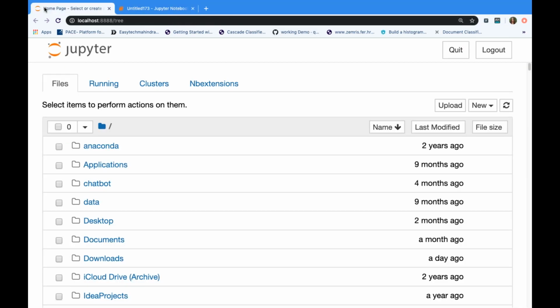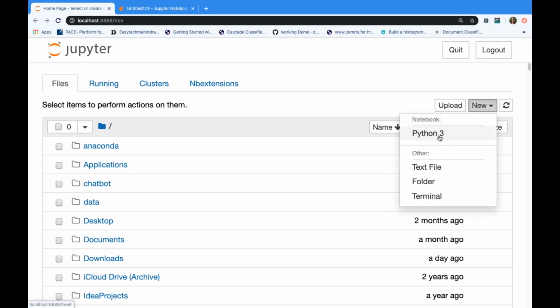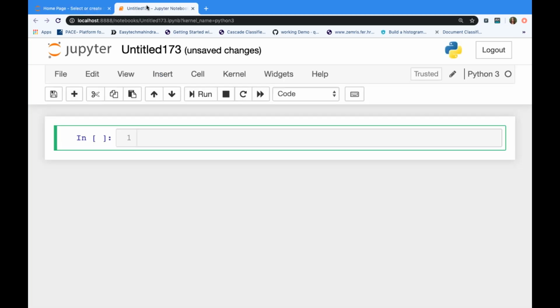Let me repeat. In my terminal, I'm typing jupyter notebook, and then when the home page opens in localhost, there are two things on the right-hand side: upload and new. Here I want to create a new Python file, so I will select new and then Python 3. Then I will get a new notebook like this.